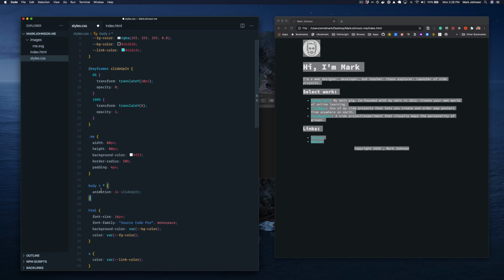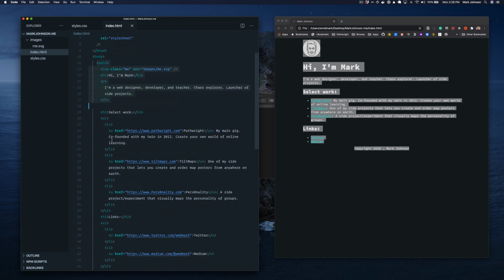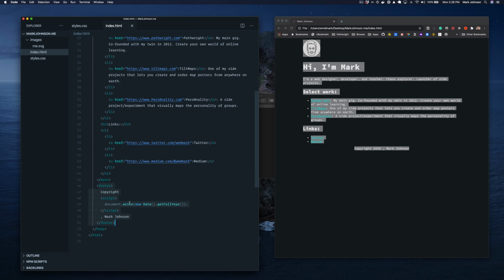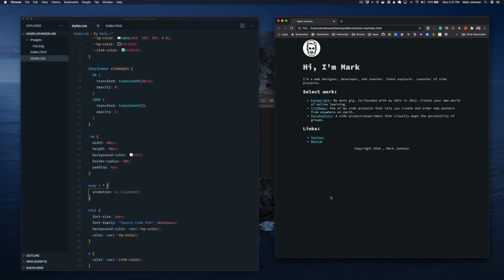Okay, so it means any tag. So asterisk is a wildcard. It just says select any tag that is directly inside of body. So that's what this arrow is. So you start with body, and then we drill in to anything that's directly inside of the body tag, which if you look at our code is this and this. So that'll be main and the footer. It's going to apply that animation too. So let's see what that looks like.